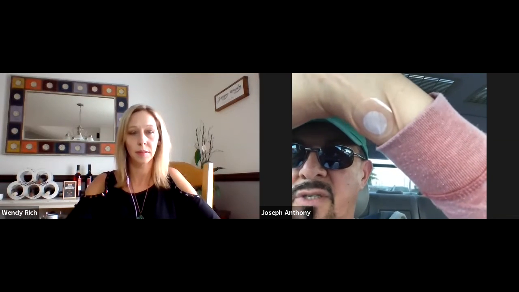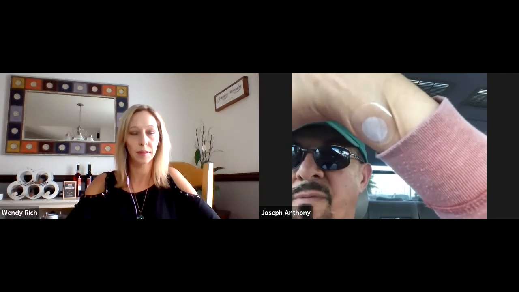We've been wearing patches for a year, and what we're finding, guys, is that patches are affecting the different cells in our bodies to the degree where we actually have more energy. We actually sleep better like we did when we were younger. There are so many different things. We could sit here and talk for hours just about the results that we've gotten.